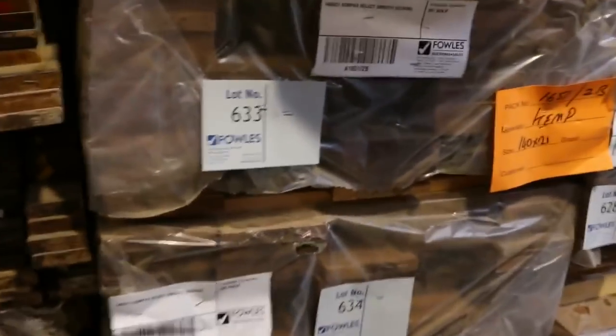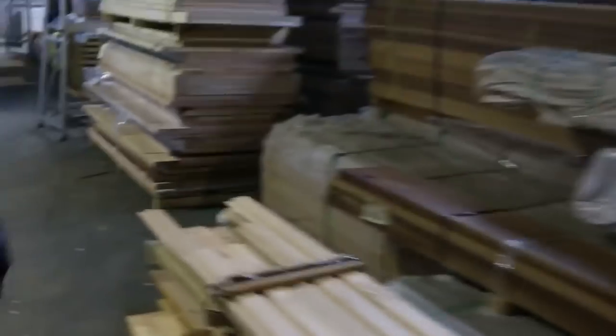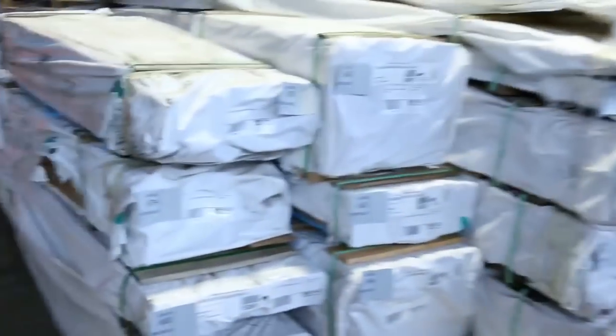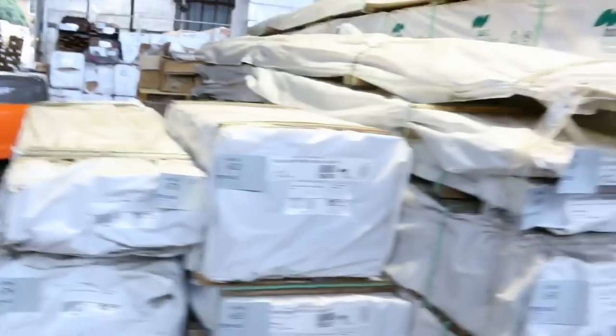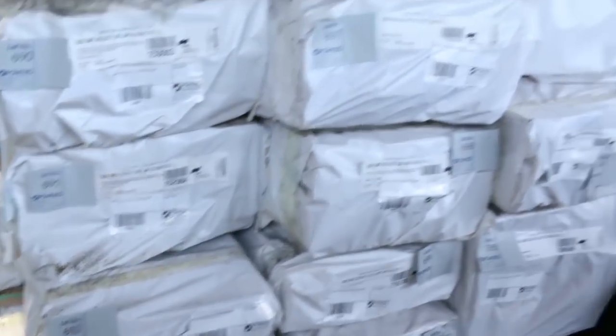Over here we've got a bit more of this 140 by 21 campus smooth decking — really nice select grade decking in the 140 by 21. It does look fairly similar to merbu actually, but yeah, good looking stock. Making our way down this way now — big container loads just came in from Tassie this morning. There's lining boards, some common grade flooring in a variety of sizes, a number of packs of architraves in a few different sizes and profiles. Some nice clearance stock there that'll go really well. More Vic ash flooring.